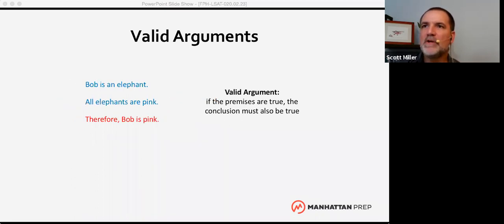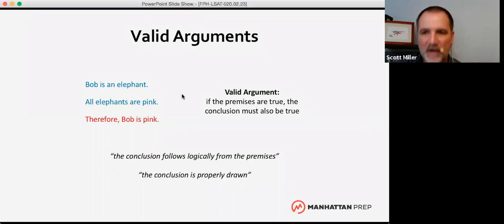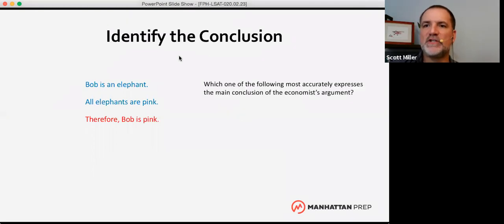All right. So why is this important? Why do we care about this on the LSAT? So it is really important to understand, again, what we mean by a valid argument, because the LSAT's going to give you a lot of broken arguments. And in order for you to understand what to do with a broken argument and why an argument is broken and what the LSAT is asking you about this broken argument, you really want to understand what a valid argument looks like.